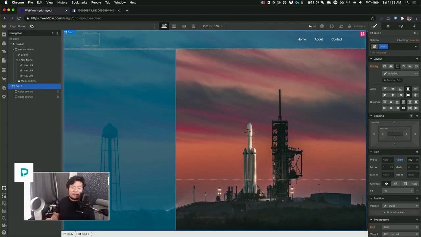So the power of grid and manual. The cool thing about manual is if you want to overlay stuff or put stuff in exact spots, then manual is pretty cool. But if you're doing a list of data, use auto instead. Because when you go to responsive design, we're not going to get into responsive design today, but when you make this responsive and you have everything as manual, that's when you're going to have to manually shift all the divs around just to make sure it works. If you don't like to do that, auto's your friend. All right, so we have that.